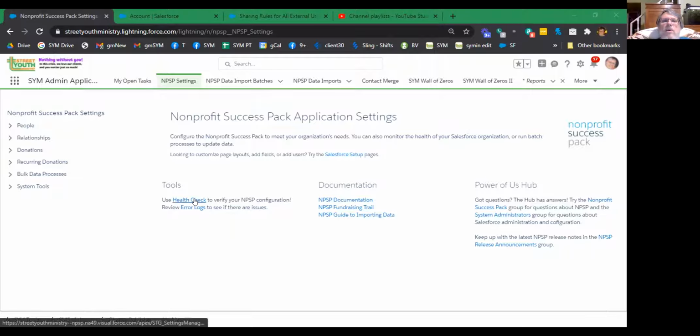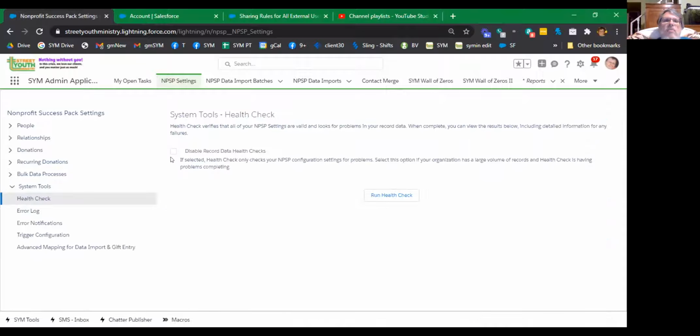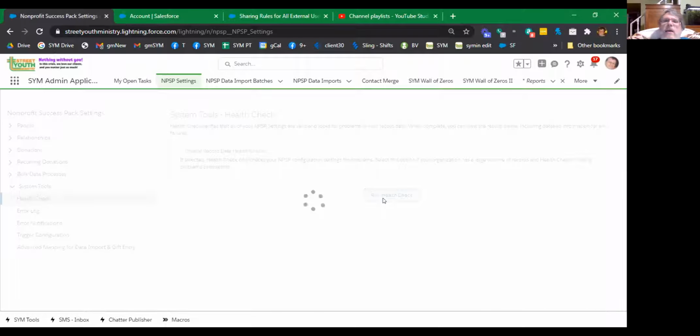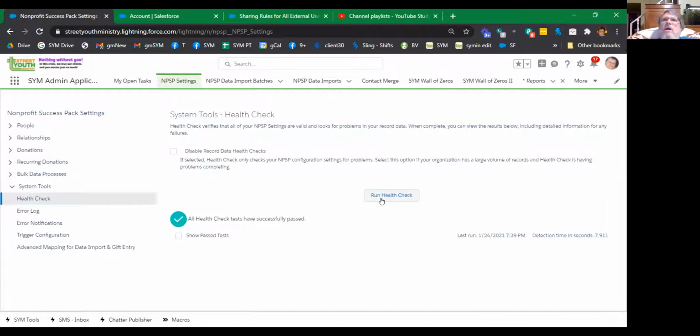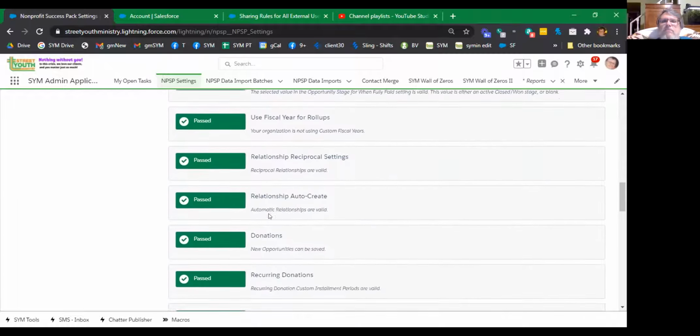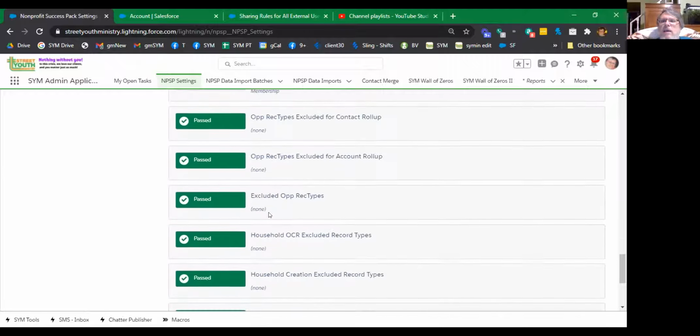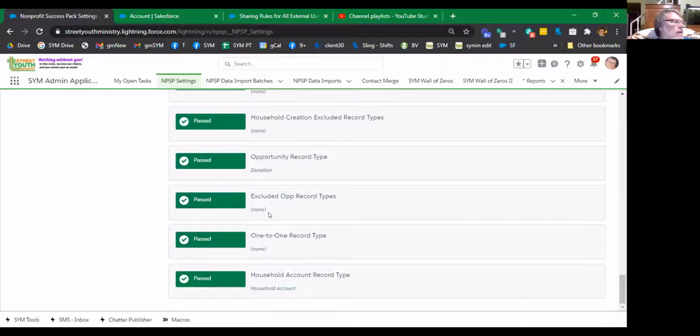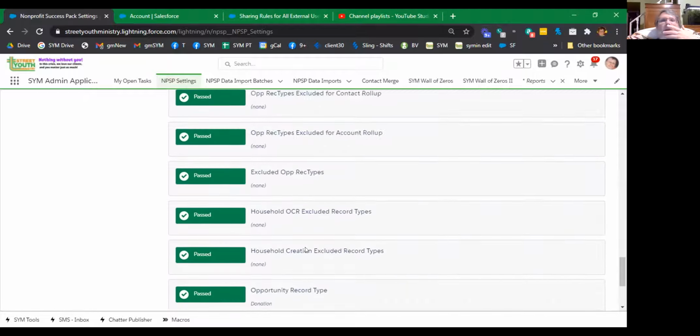And the health check is what we're looking for. And there it is right there. So we're going to go to the health check and we're going to run it. And it doesn't take that long to run, even with 10,000s, 100,000 records. If you have millions of records, it obviously can take a while. If you have a governance committee, you're going to want to make sure it's okay to run the health check because it is going to use lots of API calls. But everything worked fine. It passed everything, and it ran quite a few tests. And these are all things that NPSP users have found often go wrong. And so if they're going wrong, you want to know it really quickly.